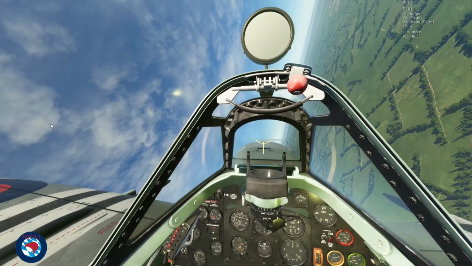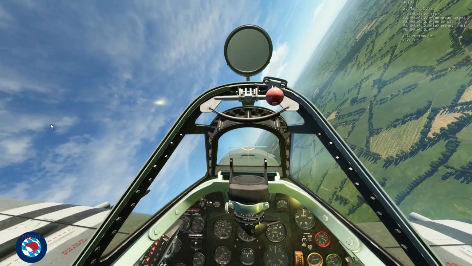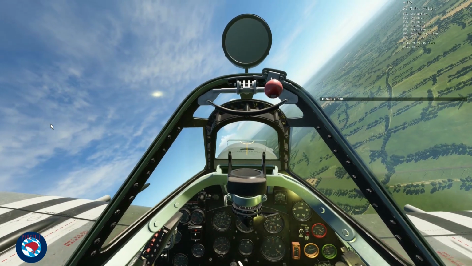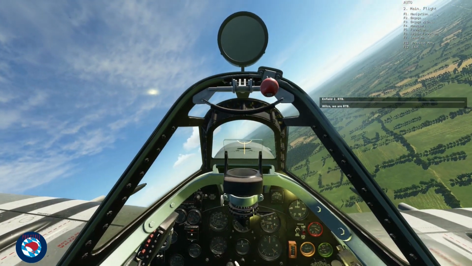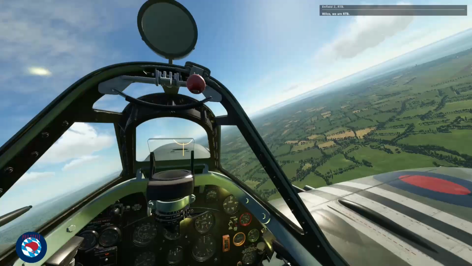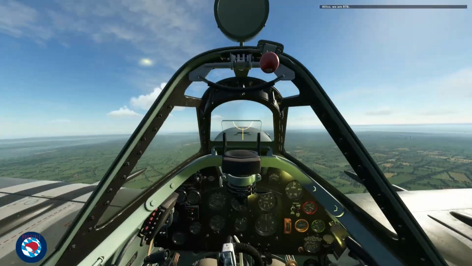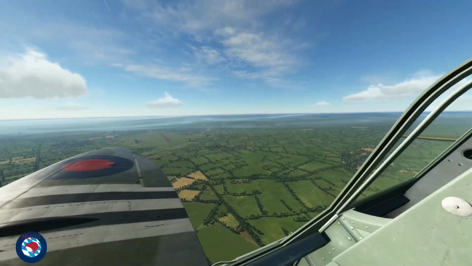RTB. Right, let's get everyone home. RTB, infield. Okay, my flight. Navigation. Let's go rejoin. Okay, we need to get out of here now. The red smoke has dissipated and there's a lot of flak coming up now, so I'm quite keen to get my boys the hell out of here.